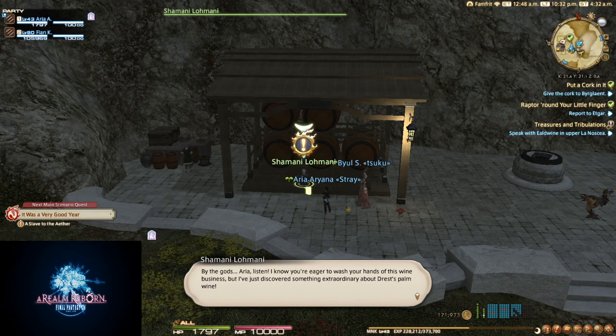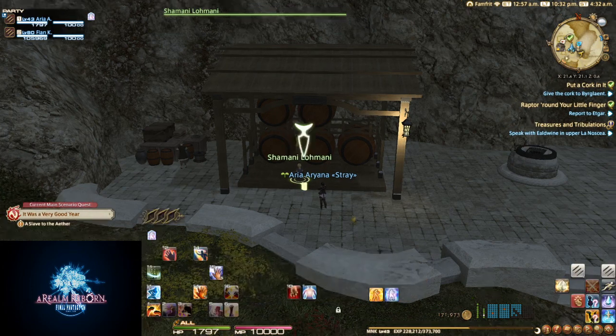By the gods, Arya, listen, I know you're eager to wash your hands of this wine business. I am. But I have just discovered something extraordinary about Dressed's palm wine. He sealed each coconut shell with a leaf which has a very distinct shape and unusual odor. I thought I was going mad at first, but now I'm certain. These are the leaves of Bacchus grapevine. Do you know what this means? Somewhere in Raincatcher Valley, the legendary vine still grows. We could obtain a cutting. We could revive the Bacchus wine industry. We must know where Dress found these leaves. Here, take one of them back to him and see what he remembers.